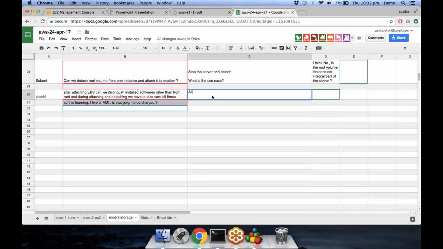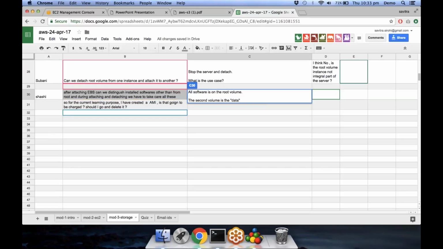All software is normally on the root volume, so there's no need to separate that. The second volume is usually the data volume. This is where your data goes. You have to do some configuration to make sure the data is written into the data volume, but all the software is usually on the root volume.